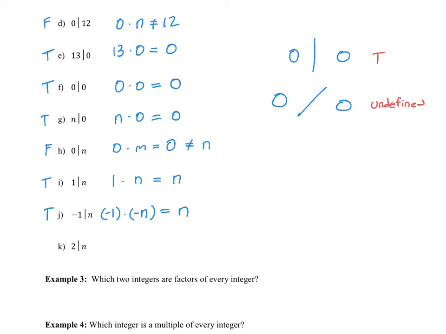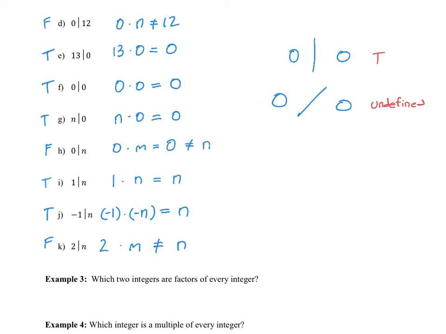Okay, the last one, 2 is a factor of n. So this time we have to again consider 2 multiplied by any number. I'm just going to make up another one called m and think about, well, do I get n? Well, only if n is an even number, but we're not told that n is an even number. We're just told that it's any integer. So in general, this does not work and it's false. Remember, if it's true sometimes and not true other times, we say that the statement is false. Because if we're writing down a statement in mathematics, we want that statement to always be true if we're claiming it's true.